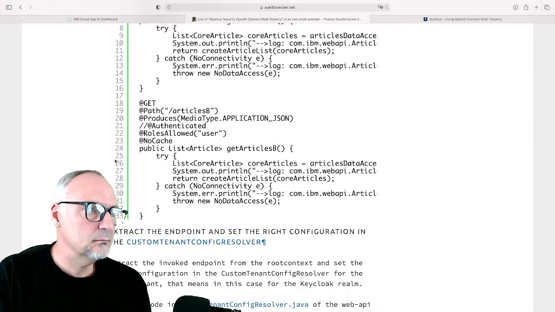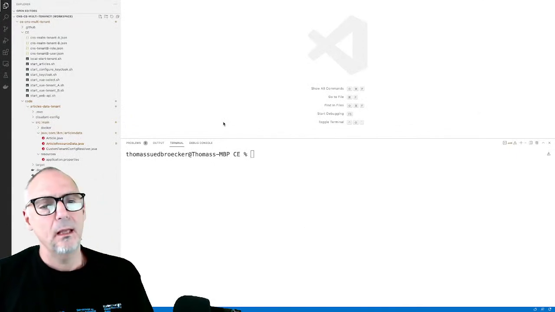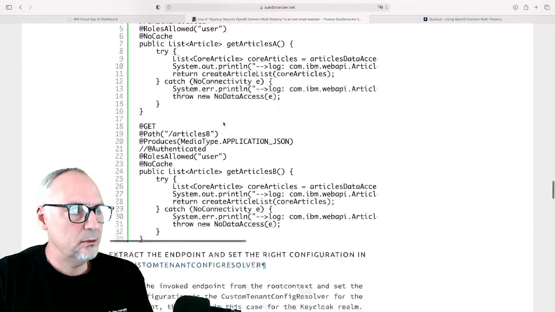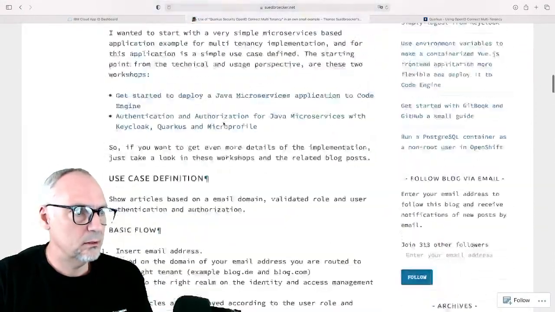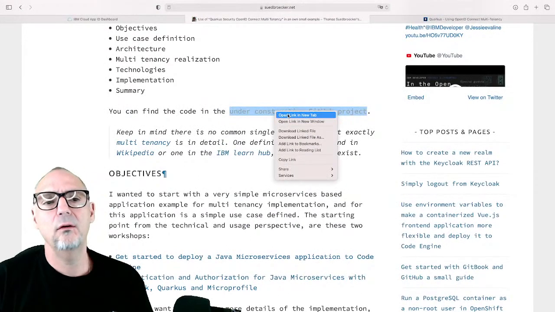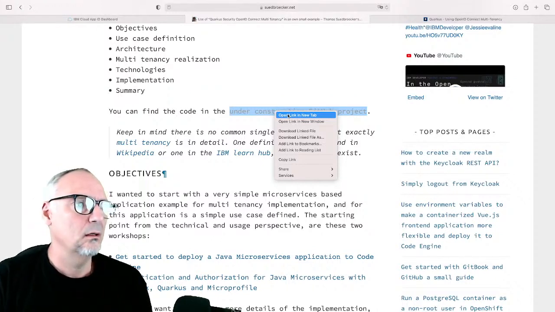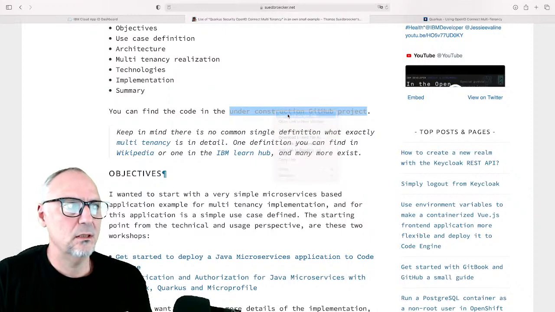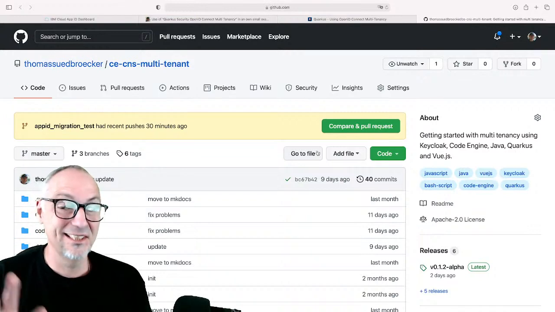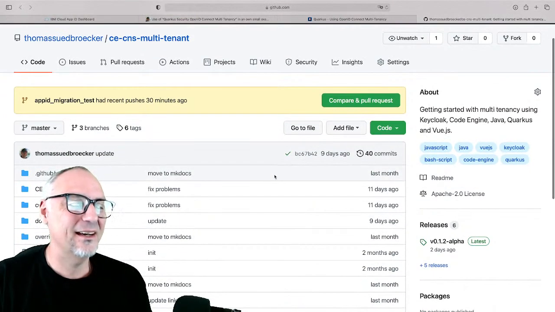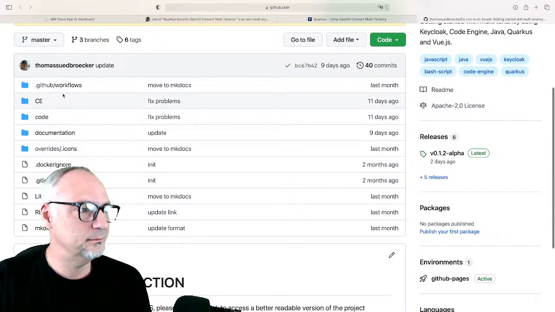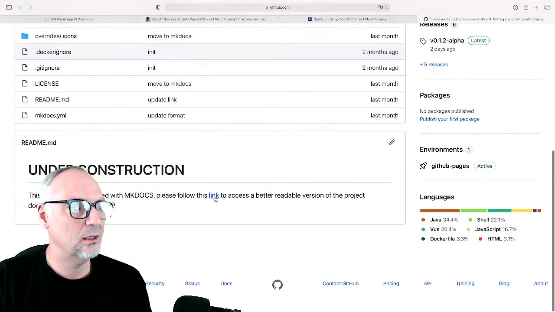Yeah. So let's start to take a look at the code. The code you can find also on the GitHub project. So moving up, where is the GitHub project? Yeah, it's under construction. And I do not know if I will really be working on that continuously. Yeah, so let's see. I did some changes in the past. Oh, today, I remember something. I also checked out a different branch with other configuration, and you can see that's here, that's under construction.